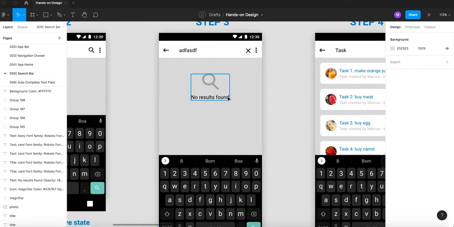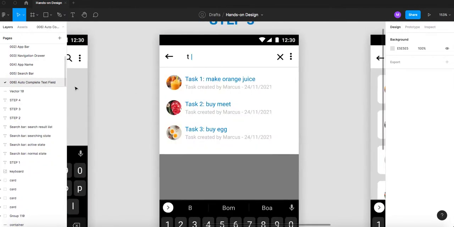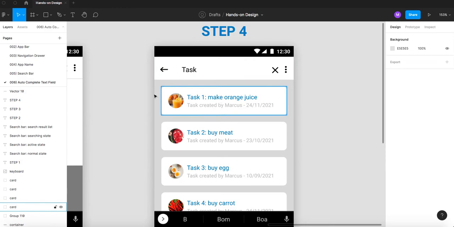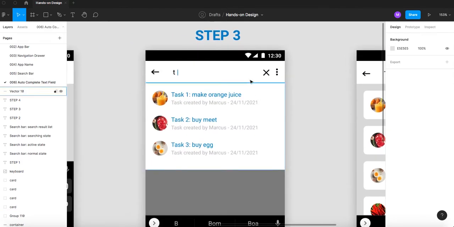But if I have information on my database, I don't need to interact again with the magnifier icon, I just start typing, and then when my result appears here, I just have to tap once and then I go to this list. So this component is named AutoComplete Text Field, and together we are going to build up this component right now.